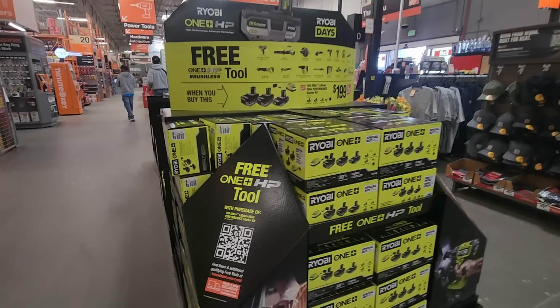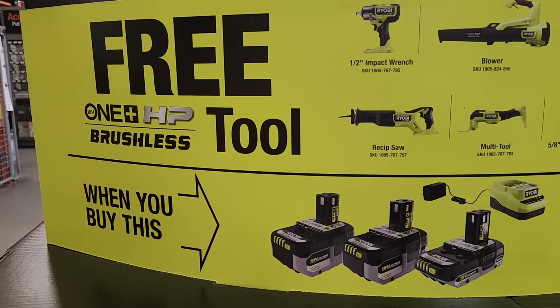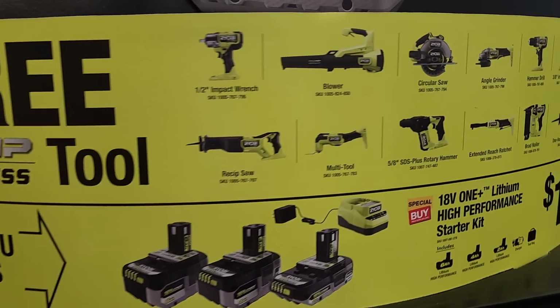Yes, Ryobi Days are here. So let's go over all the deals, or the newer deals that just dropped. To start here, you buy the battery kits and you get a free tool. So that's a killer deal on this one. These are HP brushless tools, and you're going to be getting HP batteries.